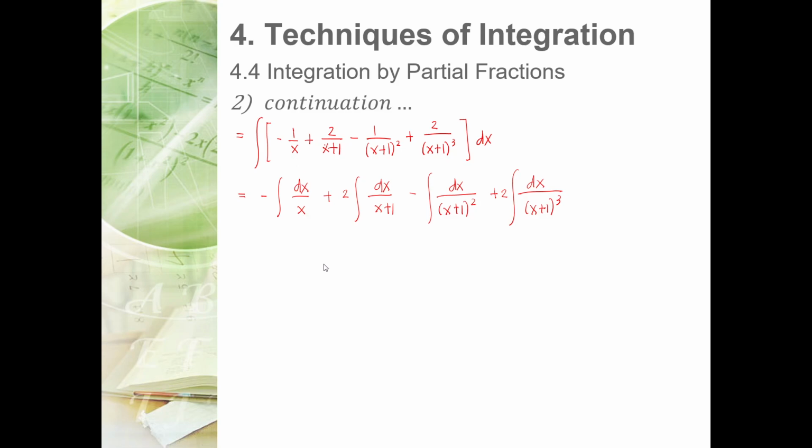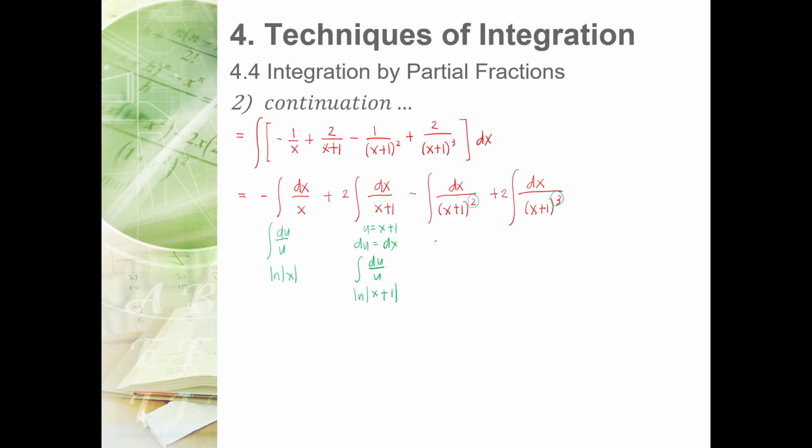So again, I'm trying to verify the individual components with respect to its derivative. So this one is du over u, which will give us ln of x. This one is still the same. This becomes du over u. So u is equal to x plus 1. Du gives us dx. So this would give us du over u, and this would give us ln of x plus 1. On the right side, it's not ln, right? You have squared here. You also have cube on the right side.